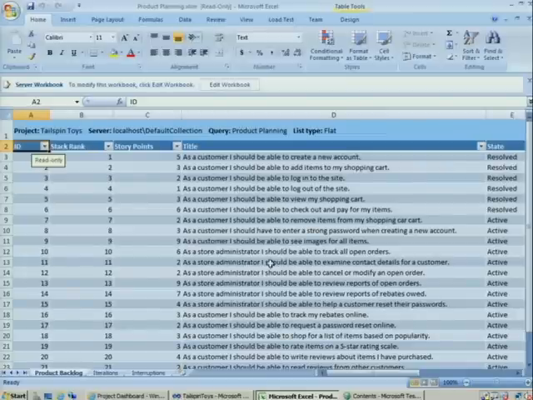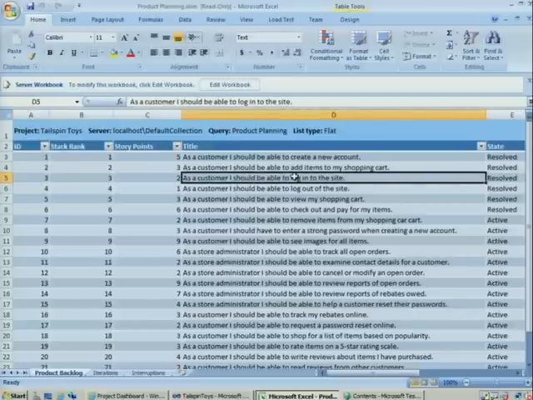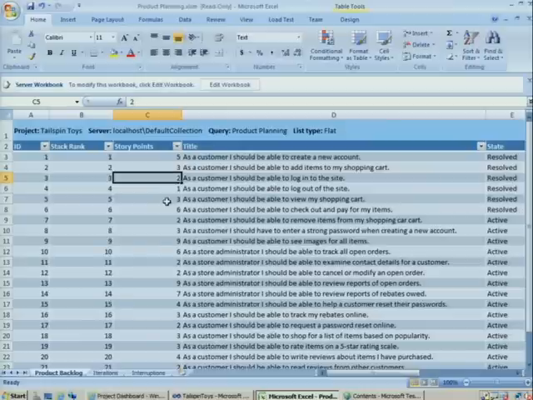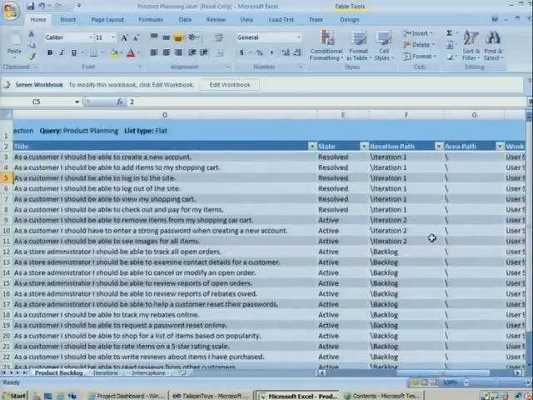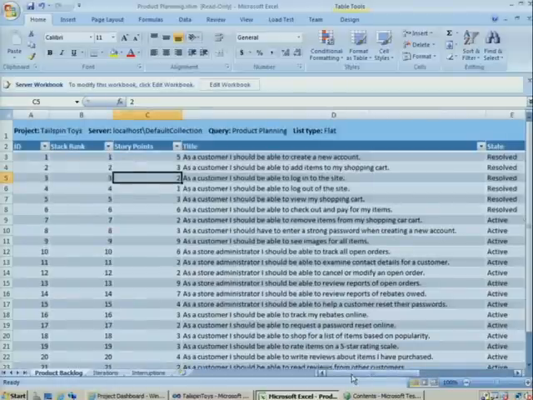You can see I have not only the ability to give these a title, like what needs to be implemented, and remembering this is going against our website, which is our Tailspin Toys site, but we can also assign the amount of story points for each story. So this is the amount of work that will be allocated for every story that's been specified here. We scroll over to the right, you can see we have things like the iterations that we've defined, as well as the areas of the project that is affected by this user story. So I can go in here, for example, and I can do a variety of things. I can specify new user stories, I can define new iterations, etc.